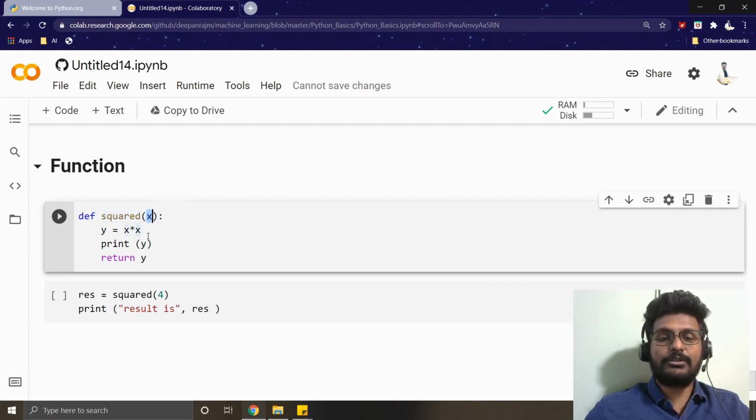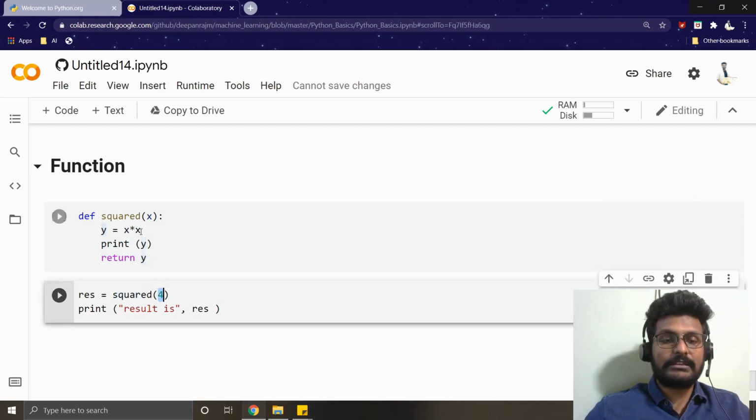So if you have any input data that is going to be accepted inside the function, you can mention it directly here. What I've done is create a function called squared, using which I can get an input for the function and multiply it 2 times, so that it's like x power 2. I'm going to square the number which is given, print it out, and even return that particular variable. So I can call the function like squared of 4.